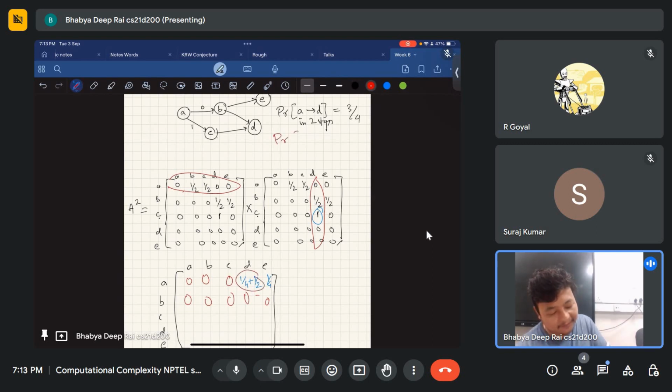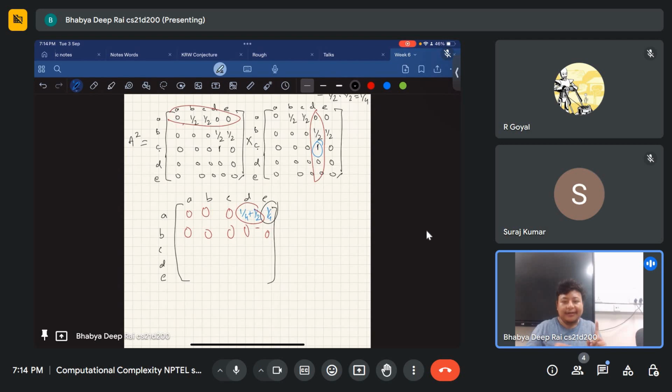And again, probability of moving from A to E, now this is simple, is what? So from here with half probability I can move to B, right? That is probability of moving from A to B times probability that B moves to E, since they are independent events. Okay, and so what is it? Probability that A moves to B is half times B moves to E is again half, which is 1 by 4.